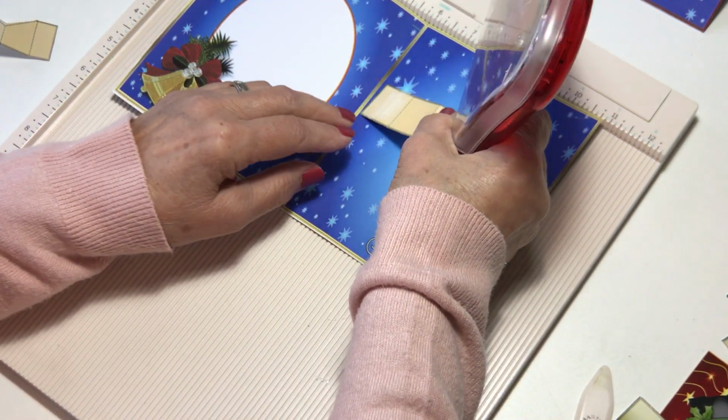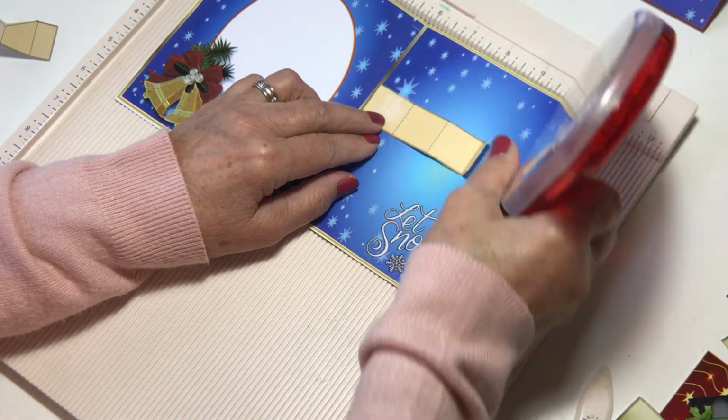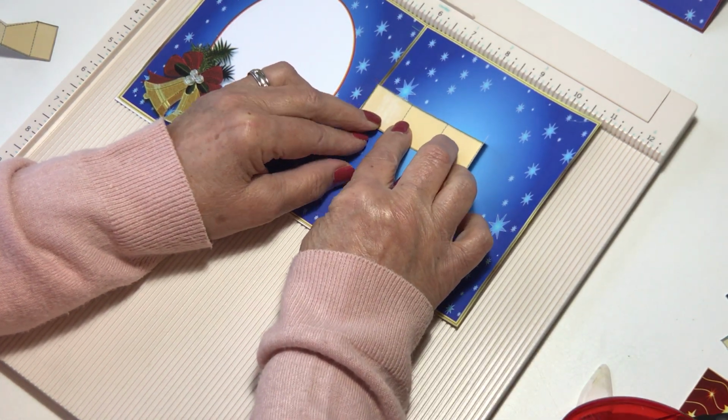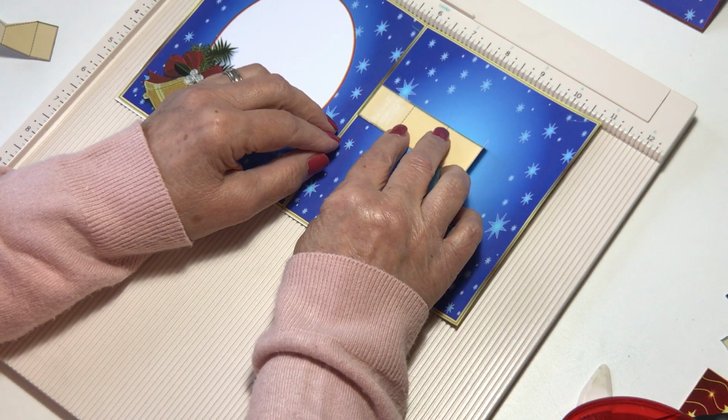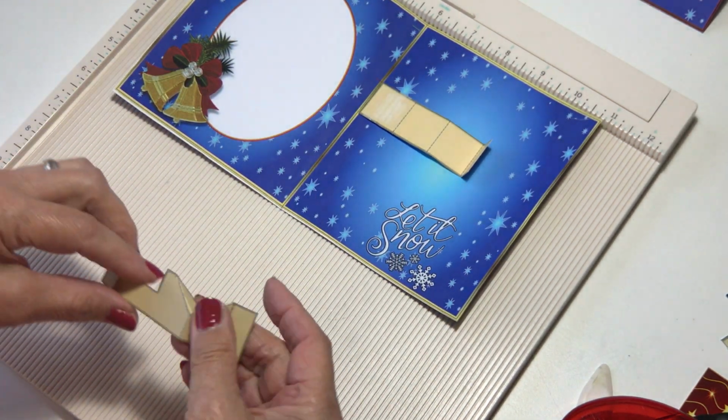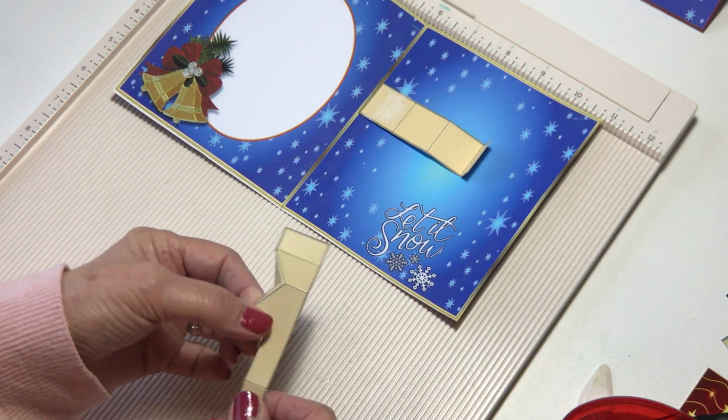So that's that one, and we're going to put that like that. Not stuck to my fingers. Don't stick to my fingers, and line it up with that red line. And we're going to do exactly the same with this.